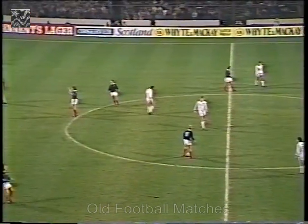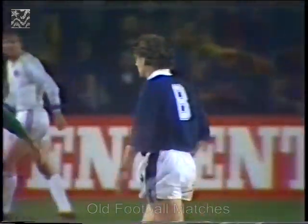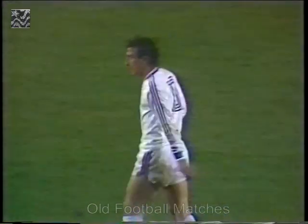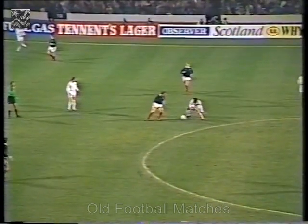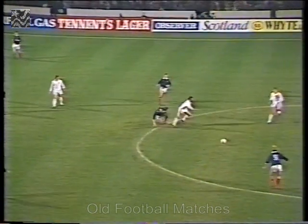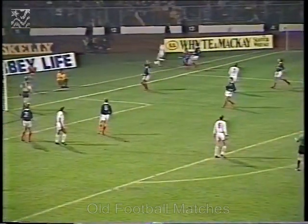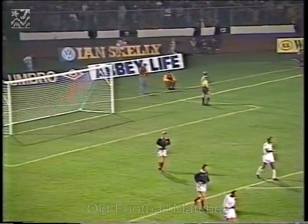Good play there from Roy Aitken. Well, he seemed to play the ball quite cleanly, but the West German referee wasn't satisfied, nor was Baždarević, limping away from that challenge. Aitken with Baždarević. Well, eventually when Aitken gets the challenge in, perhaps the first challenge was an infringement. Ball carries out for a Scotland goal kick. It's too far ahead of Stanojkovic.